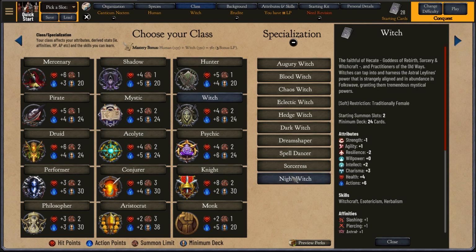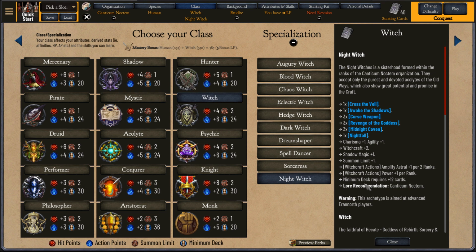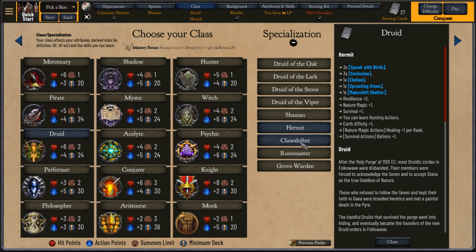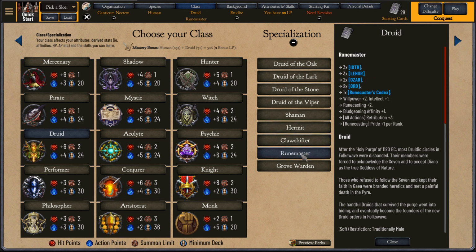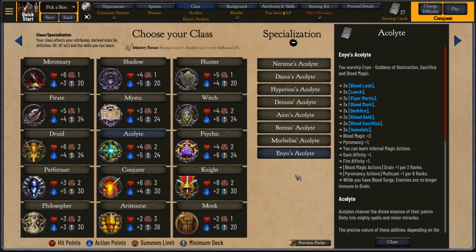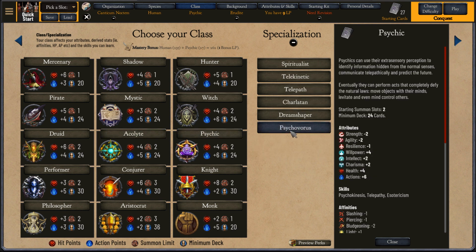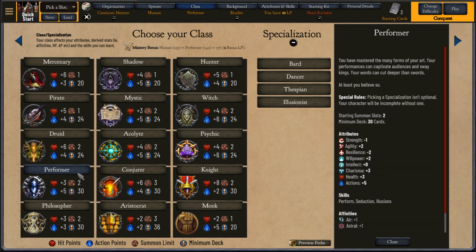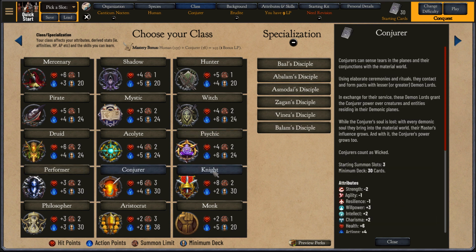We have also the night witch here, and on the druid we have the shaman, the hermit, cloak shifter, rune master, grove warden. The acolyte, we have the Ineos acolyte. Psychic, we have the Psycho Warus, and as you can see, the more we go down, the more complex the subclasses become as well. We have nothing new on the Performer or the Conjurer.